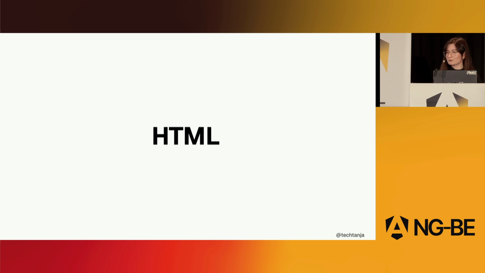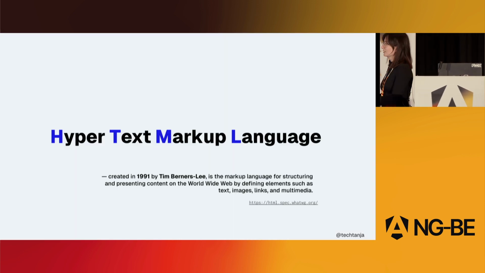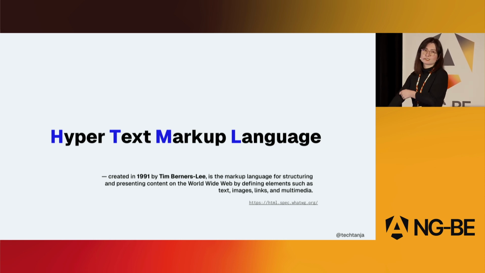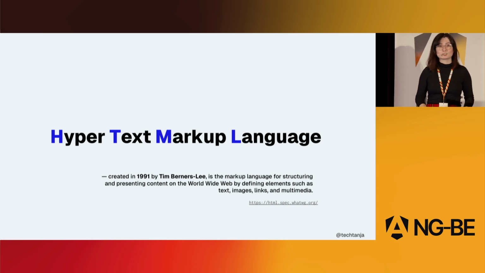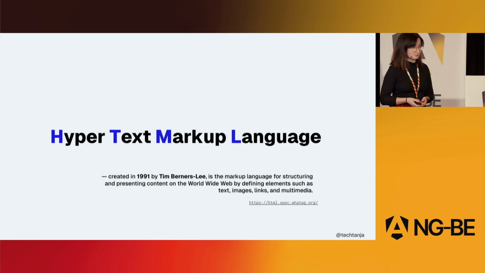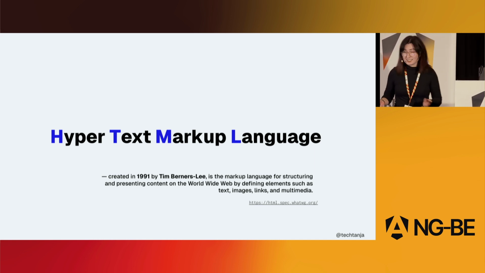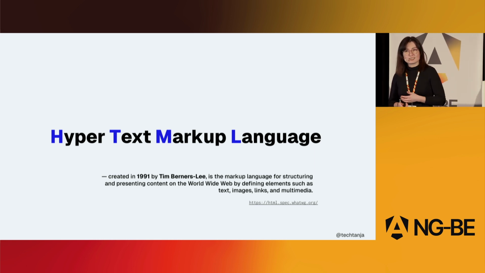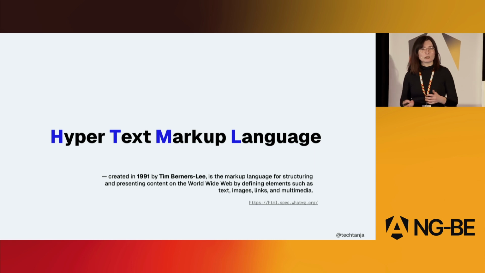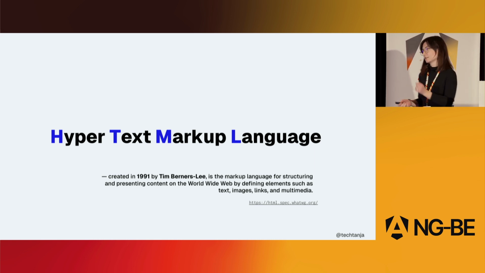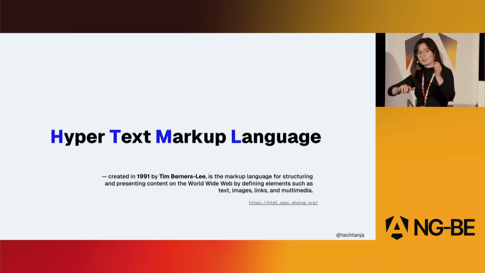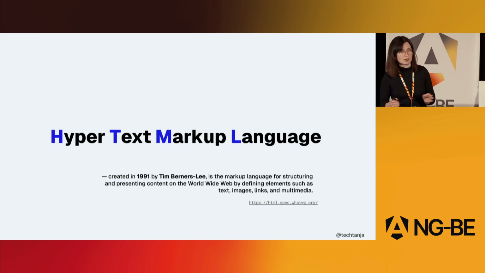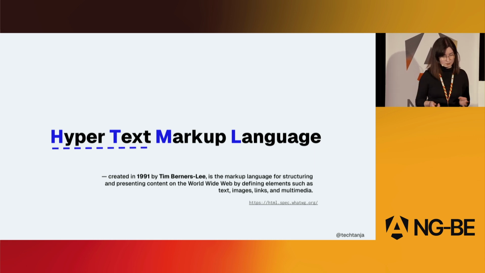Okay. Yes, so HTML is hypertext markup language. It is as old as the web is. It's part of the initial work of Tim Berners-Lee at CERN in the year 1991. And honestly, what is hypertext? Nowadays we don't really think about it in that way, but back in the day it was all about documents being stored on different machines, but being linked together. And in order for them to be linked, they had to be available and reachable through the hyperlinks. So that's the hypertext part of it.